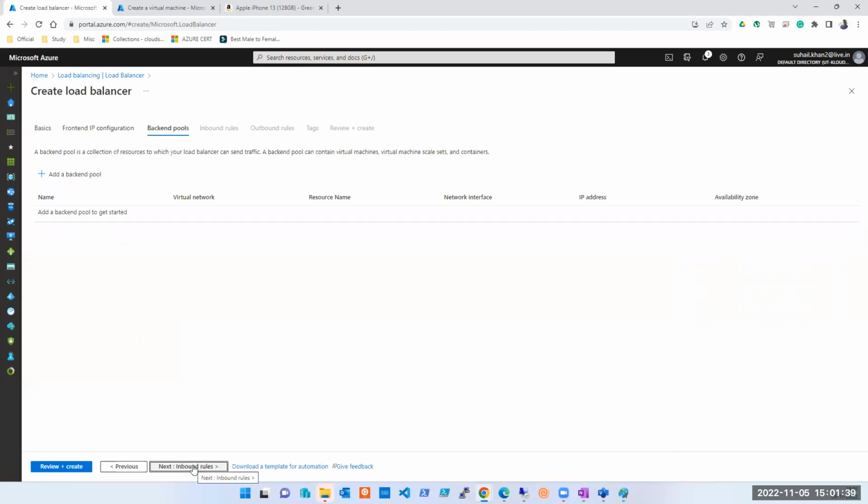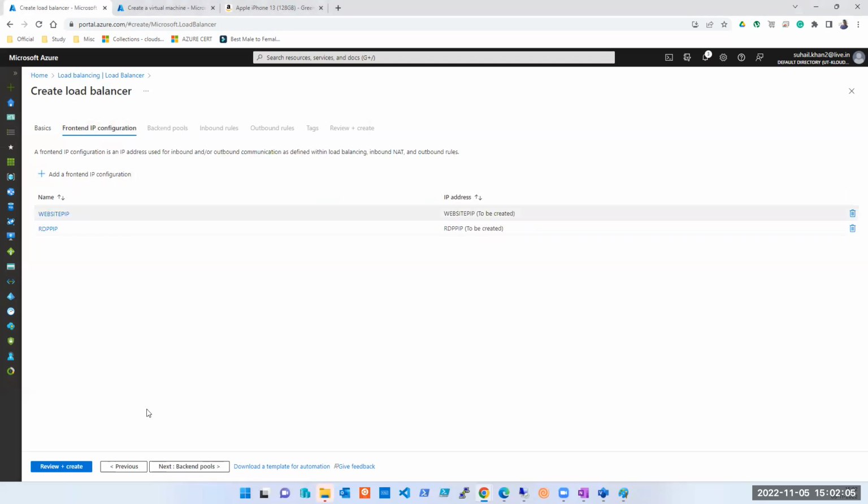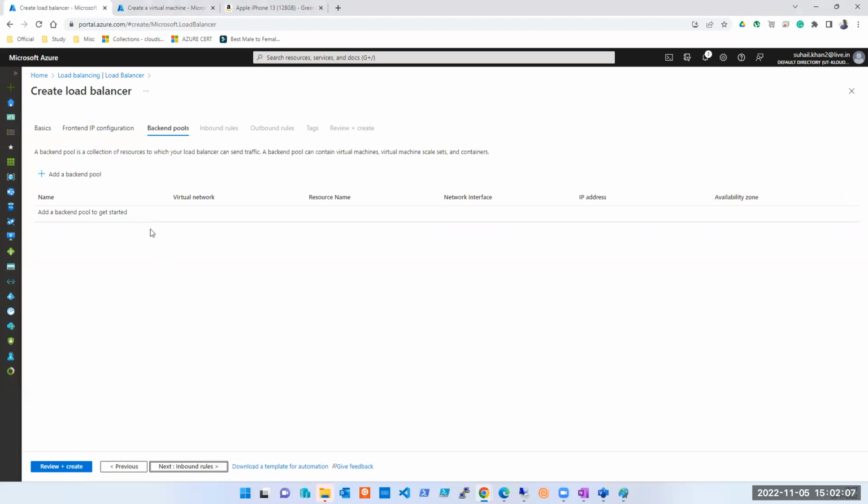Backend pool, can I do it later? Or is it mandatory? Will it not allow me to click next? We have already created the virtual machines and we have not added any load balancer to them. So it will be okay if we add the virtual machines while creating the backend pool now. No, the question is, while configuring the load balancer, it did not allow me to go without a front-end IP, so do I have to add those machines here or can I do it later? That is the question to everyone.